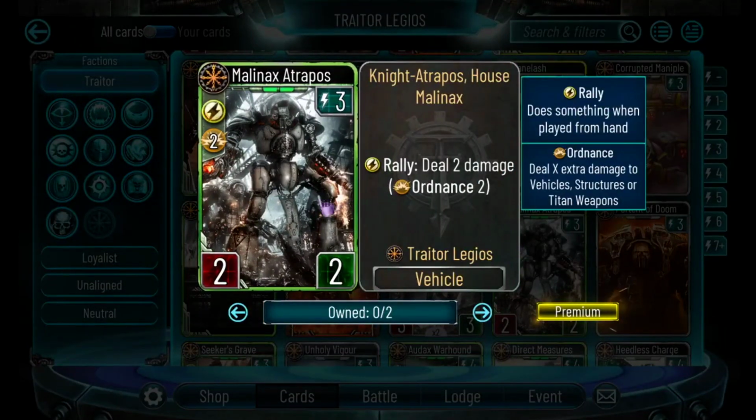Malanax Atropos. Okay, now here's a good example of what's better for 3 energy. Rally, deal 2 damage and extra damage if it's a Titan weapon, structure, or vehicle. This is a good targeted hit. You want to put it on the board more for the rally effect than its own stats. That's just cherry on top.